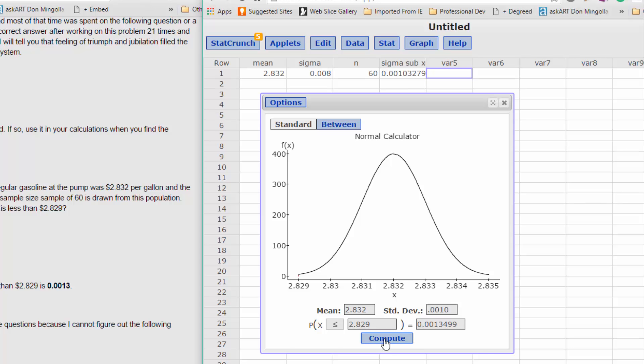And we get our normal distribution curve of the sampling distribution. There's our mean of 2.83, and our price is $2.89, which is way down here. Now normally when you use the calculator in StatCrunch, you will have a nice sketch that'll show your area at the left hand. And you can't see this very well, but right there is a little bitty red area. And our probability is everything to the left of that, which is 0.0013. Very, very small probability that you would get a price as low as $2.829 in this sampling distribution. So that is the answer, 0.0013.